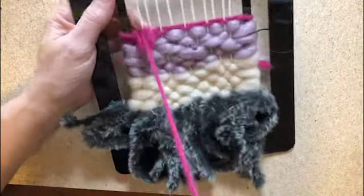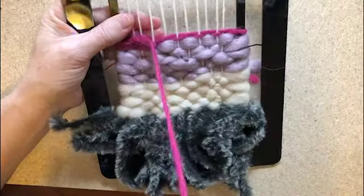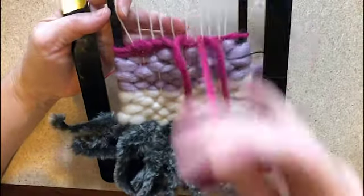So here what we're doing is a slightly different technique where we actually do a loop around each of the strings. And it just gives a different texture to the weaving. It makes it interesting.